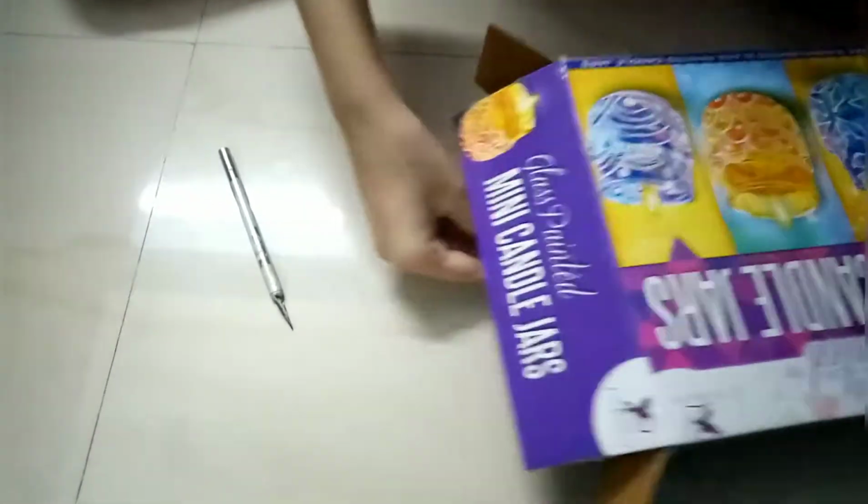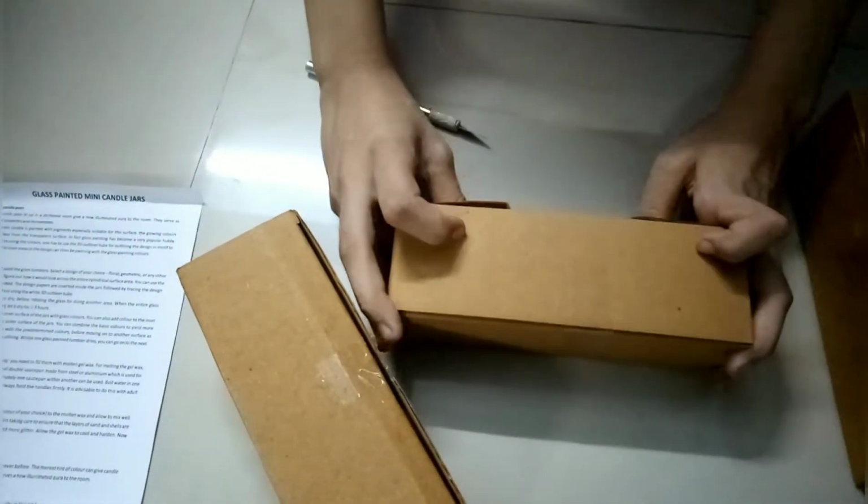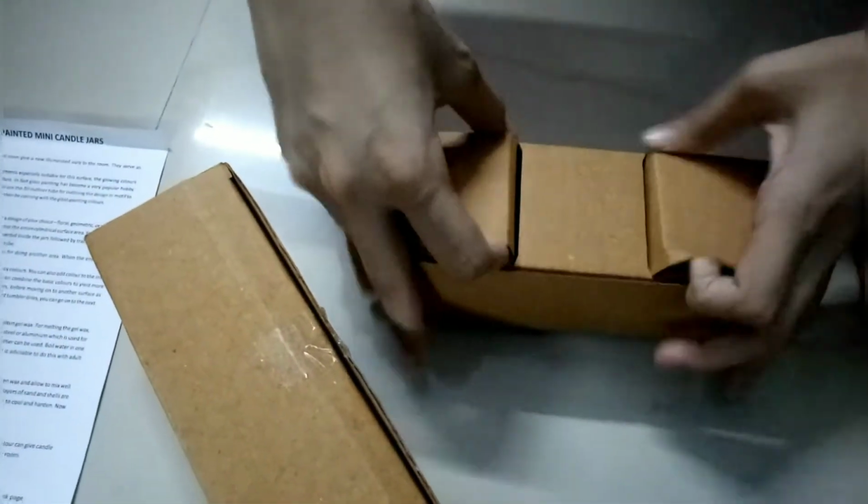We have three compartments. The instructions, pretty lame instructions. Yeah, mystery box. Second mystery box. Third mystery box. I'm assuming this is the jars. So let's find out.